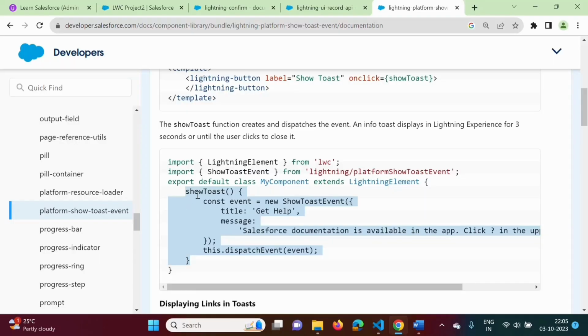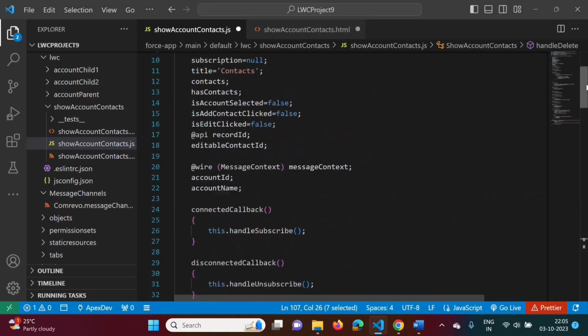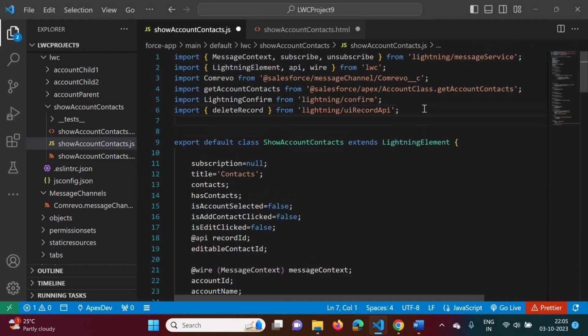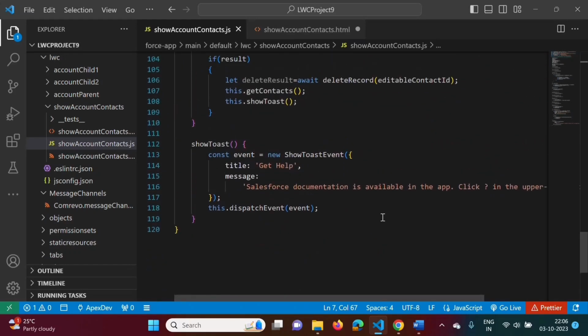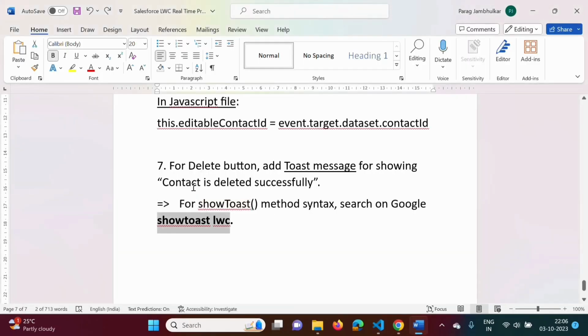When we are adding the show toast function, we have to import it, so this statement will be added in our code, like this. Now scroll down. This message we will change. What message do we want to show?